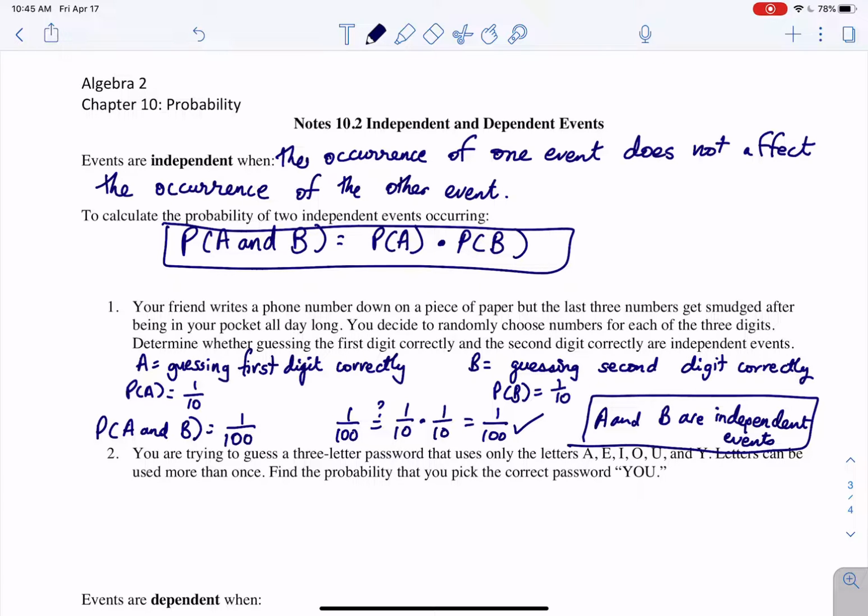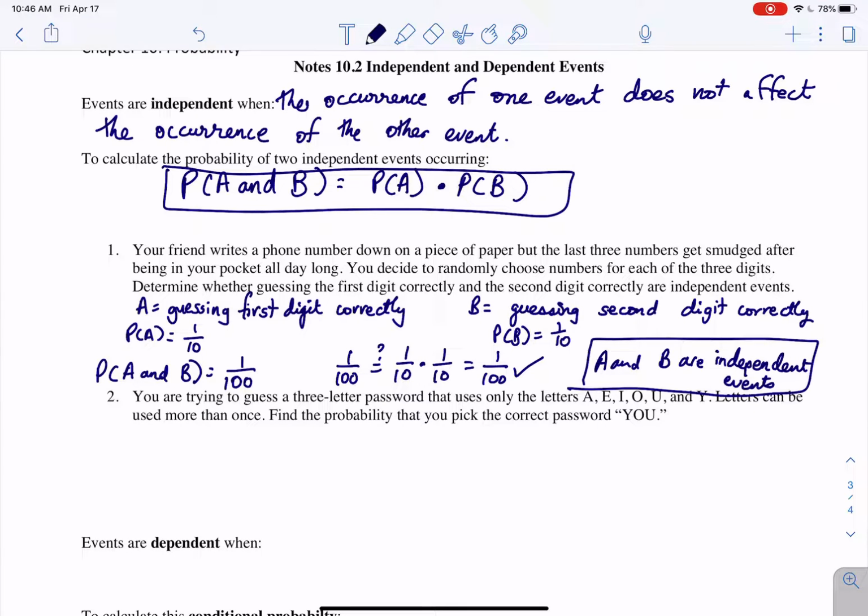I don't know. There might be some reason why I can guess that number better after that. So that's why we do it mathematically as well, because we can reason through things, but we might be forgetting some reason that someone could get that number right without us reasoning through it. So that's why we do this mathematical check to make sure that it's actually independent or not.